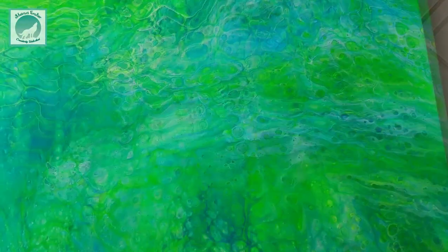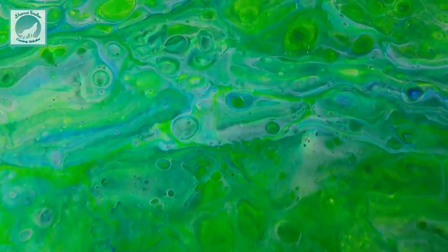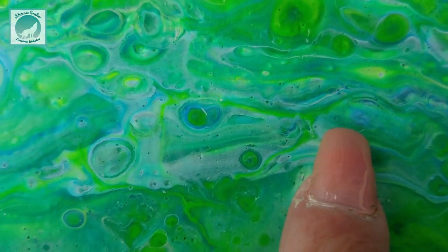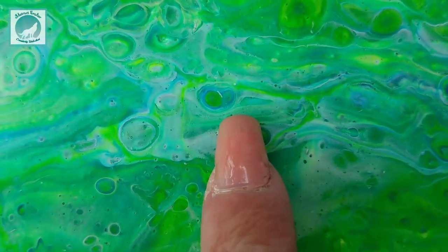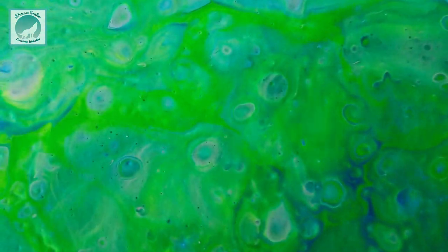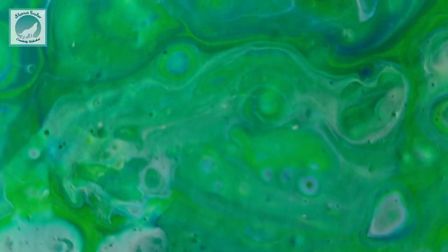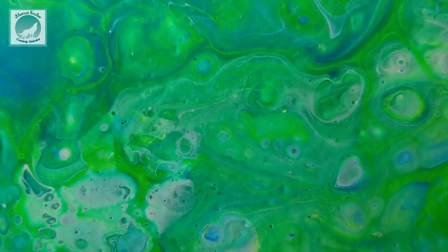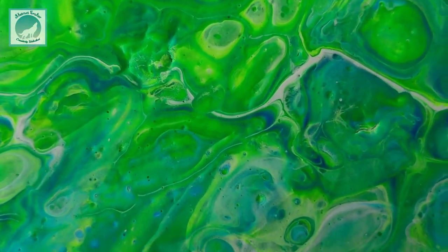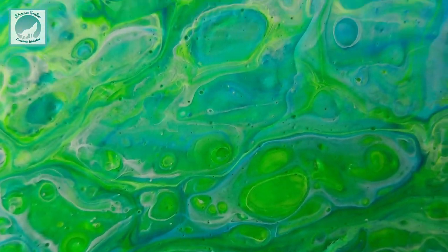Well, all right, look at this little beauty, huh? So if we get up close, you can see all the craters and the holes, and this one was not using the pouring medium. It was only using the silicone, and there's those little holes everywhere where that silicone had been under the surface of the paint, and it leaves the little holes everywhere, which is not something I have seen on other ones.